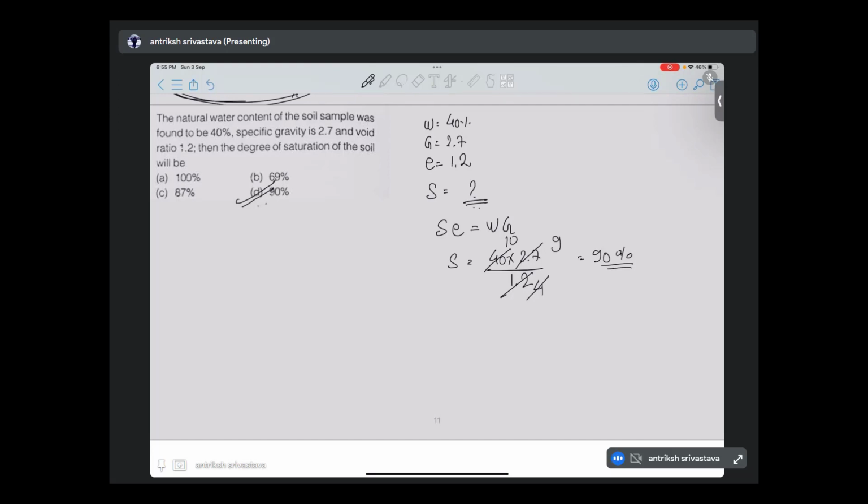Now you can ask me some doubts if you have any, because I have exhausted all the questions. Probably we'll come back to soil mechanics sometime, and then I will have some more interesting questions. This time I randomly picked some questions, and they ended up being formula based. We'll have more conceptual questions next time, when we cover effective stress and all. If you guys have any doubt, you can ask now.